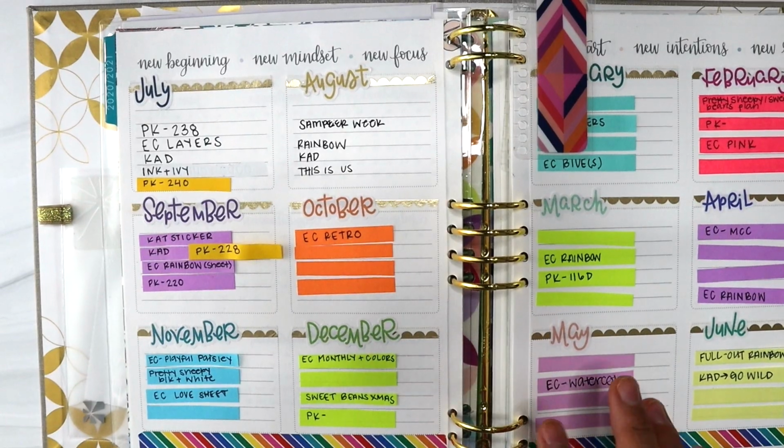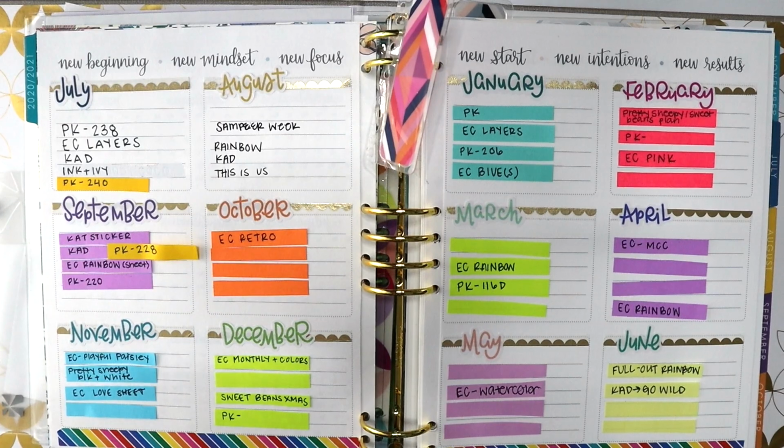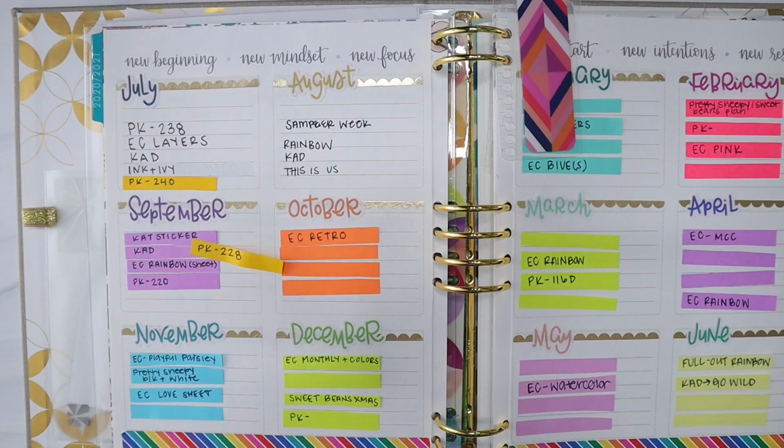First thing I start with, and I mentioned this in my 10 different dashboard ideas for your planner. Now, one of the ones that I am using is a Plan With Me schedule. I am a sticker addict. I can proudly admit that. And a goal of mine is always to use the stickers that I have. I am someone, and please let me know that this is not only me, but I'm someone who becomes emotionally attached to my stickers. At the beginning of the year, I set my ideal Plan With Me schedule.